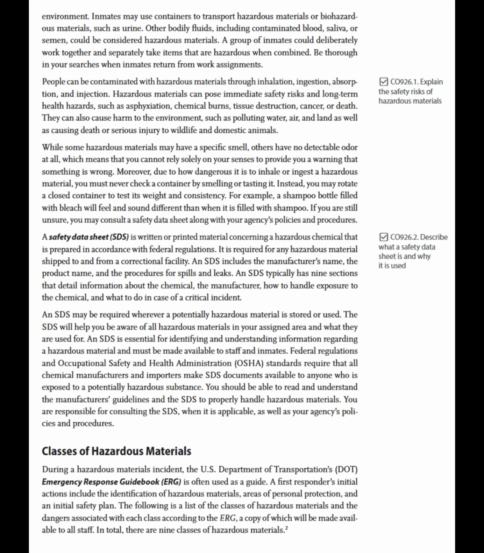Explain the safety risks of hazardous materials. People can be contaminated with hazardous materials through inhalation, ingestion, absorption, and injection. Hazardous materials can pose immediate safety risks and long-term health hazards, such as asphyxiation, chemical burns, tissue destruction, cancer, or death. They can also cause harm to the environment, such as polluting water, air, and land, as well as causing death or serious injury to wildlife and domestic animals.